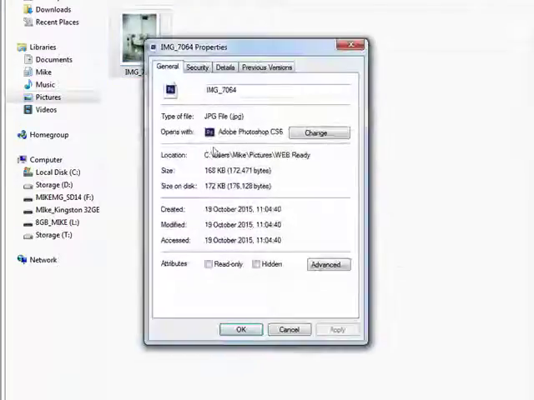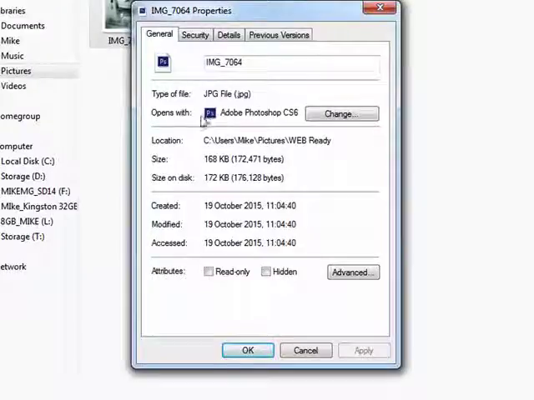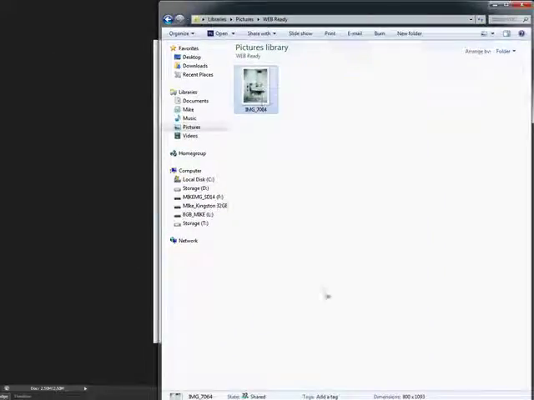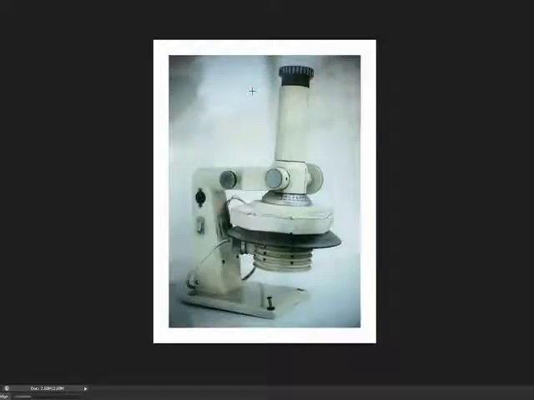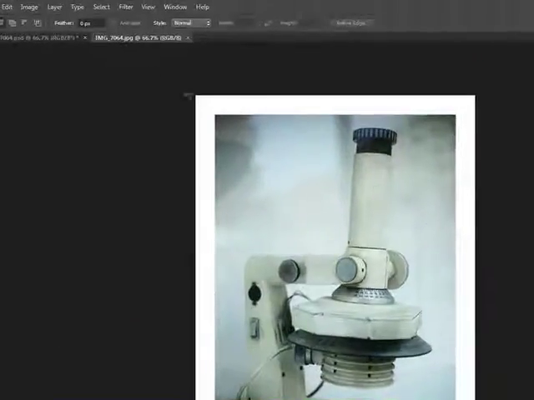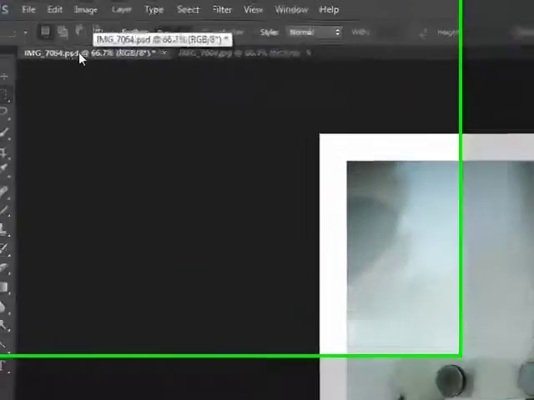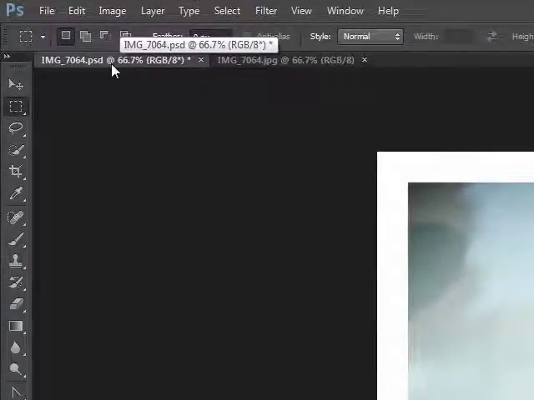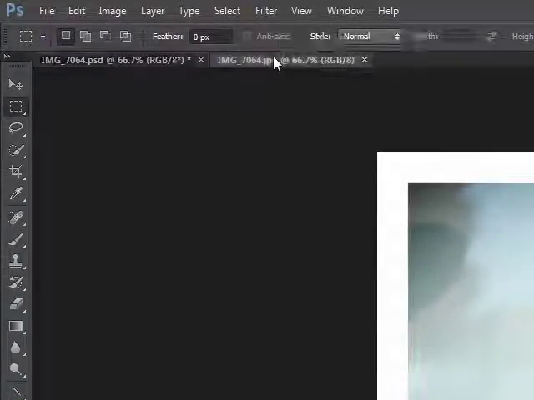Let's look at the properties. It's a JPEG. It recognizes, no, that's a preset on my computer. It opens with Adobe Photoshop, and it's 168 kilobytes. That's not even 2/10 of 1 megabyte, so a pretty small file. Will load fast. Let's have a little look at it. Okay, so that's it loaded back on the screen. There's the original on the left. I'm actually clicking through. There's the original on the left. Here's the web ready image.